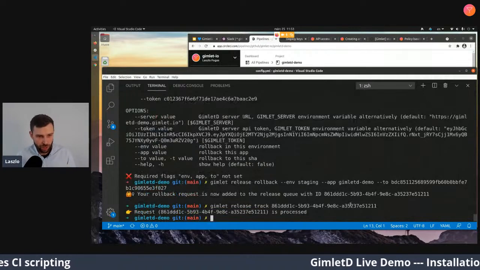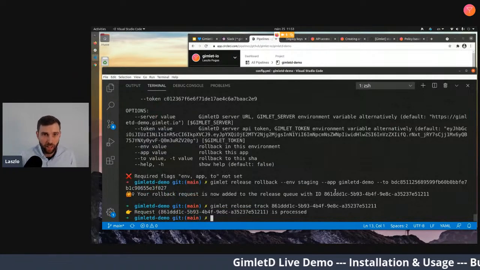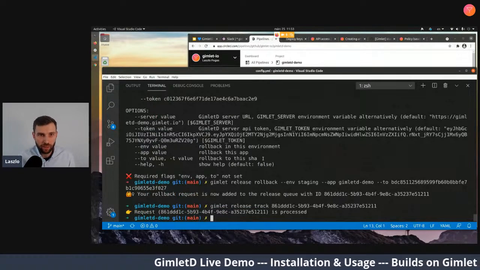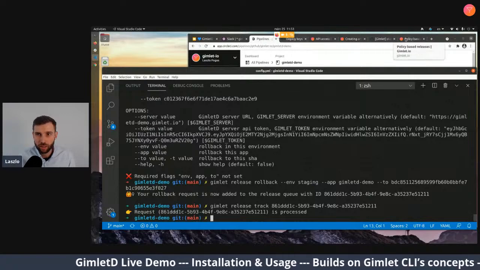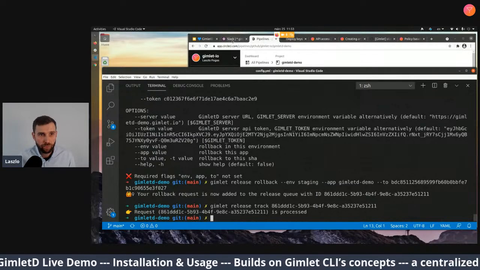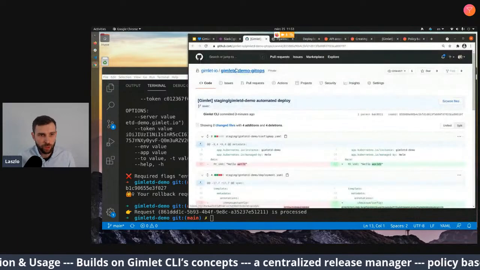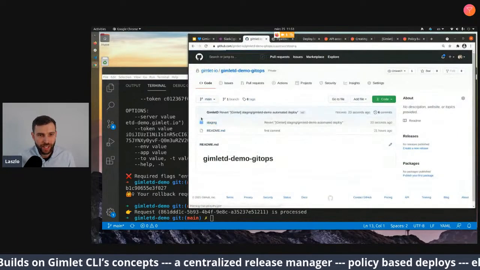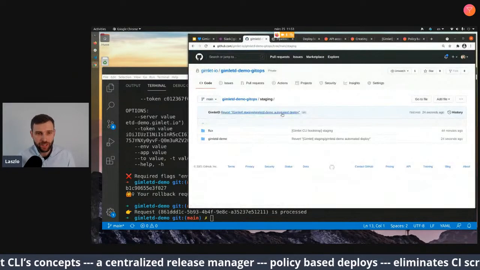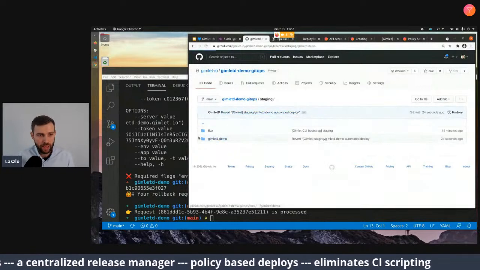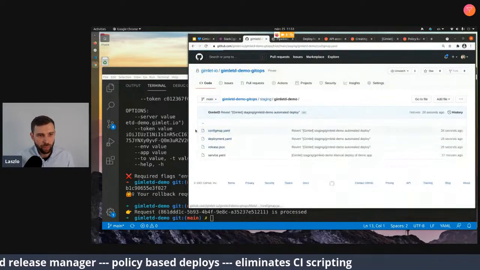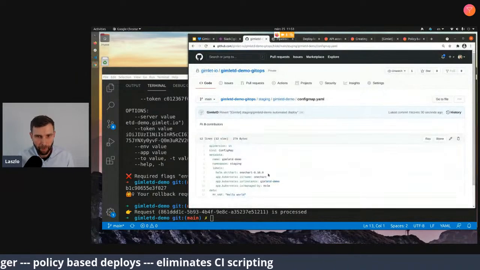It says it's processed, and I should be seeing the changes in the GitOps repo. So staging, yes. So there's a revert commit, and GimletD demo in the config map has Hello World again.